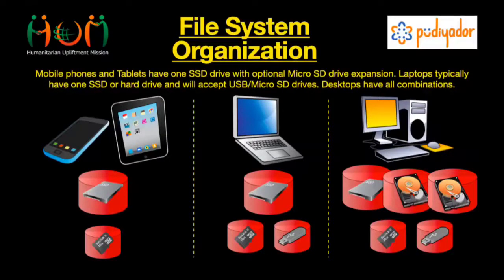Now your mobile phone and your tablet on the left side, they will come embedded with an SSD, a solid state drive. Whenever they say your mobile phone is 8 gigabytes, what that means is your solid state storage is 8 gigabytes. If they say it is 16 gigabytes, that's what you have, your solid state. And some mobile phones allow you to have memory expansion with a micro SD card. So these are the only options you kind of get with a mobile phone. You get a built-in SSD drive, which is the logical drive.